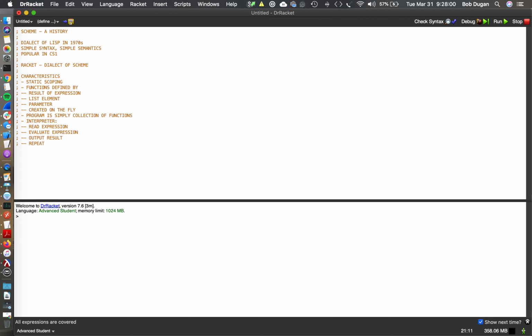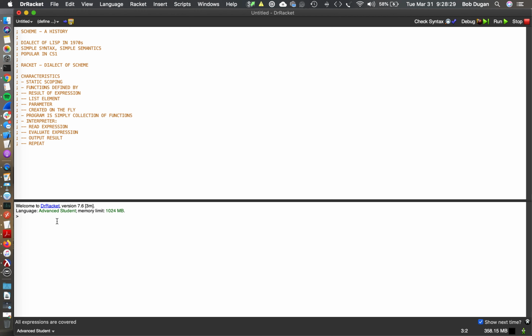So typically what's going to happen if you want to run your program is you're going to go down here to the second window and type in some function name. And that function will do some processing and call another function, which will do some processing, which will call another function, and so on and so forth. Okay. So let's look at some simple expression evaluations.